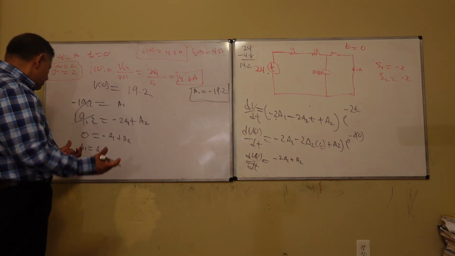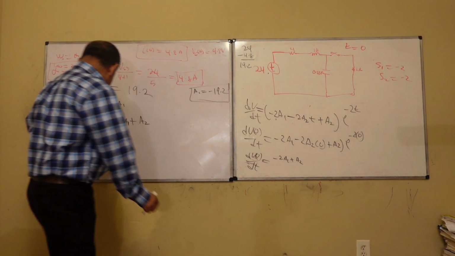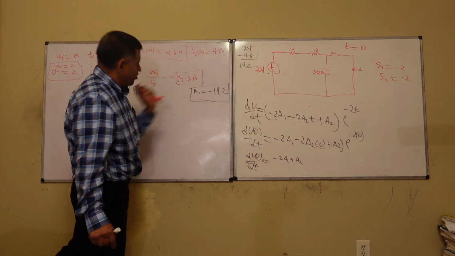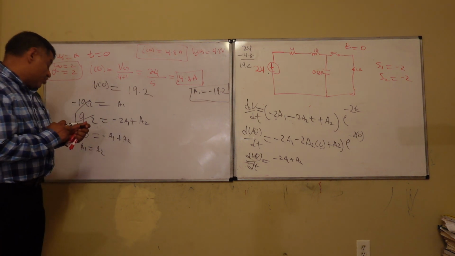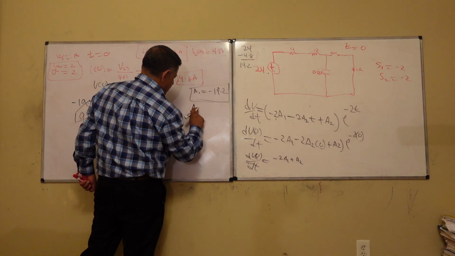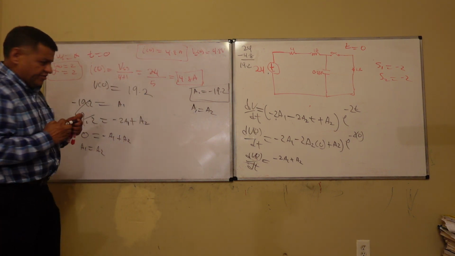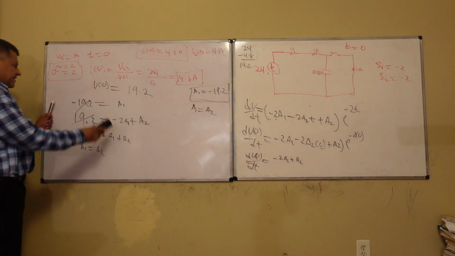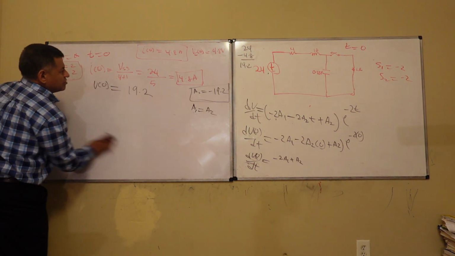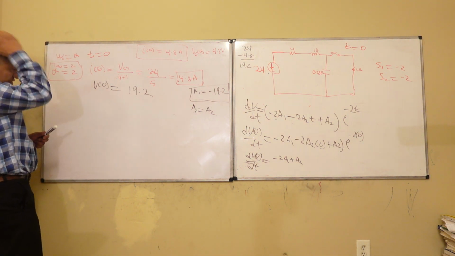Now, assuming that you have the right thing, I think you can figure out that if a1 is equal to a2, then this guy a1 is also equal to 19.2, right? But if you don't believe yourself in this case that a1 is equal to a2, then you can do the math and figure it out. That's a good thing about mathematics, that you check yourself. If you doubt something, what you can do is the following.